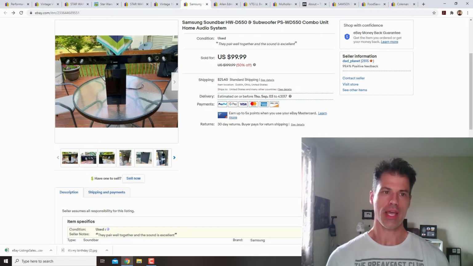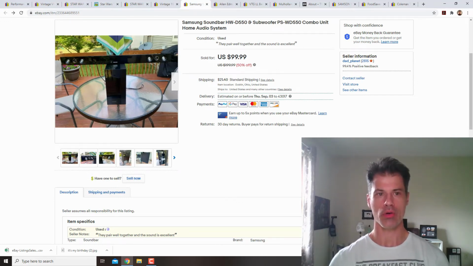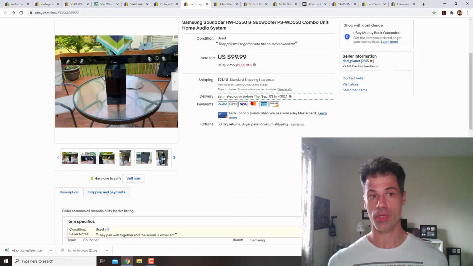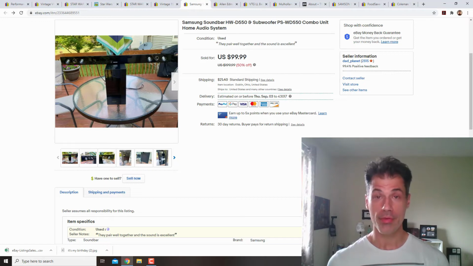Okay, so Samsung soundbars. Now, most people, I think, probably pass this up because of shipping, because the soundbar is really, really long. But you can get a decent rate through FedEx Ground, and that's what I did. And of course, knowing this, because I ship a lot of large items, and the buyer was willing to pay the $30 or whatever they paid for shipping.